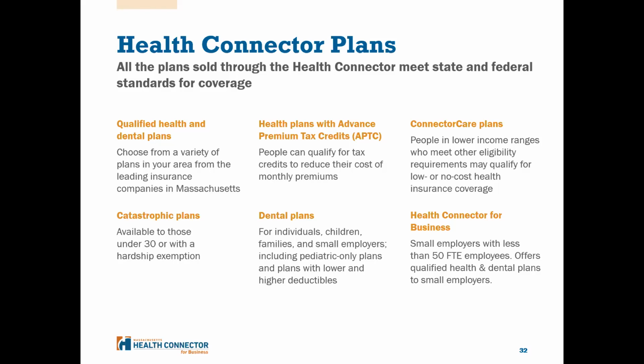But I just want to do my buyer beware for a moment and say, yes, these are available for a lower monthly premium, but these plans will have a higher cost at point of service. So when you go to the physician or pick up a medication, this is something you need to be mindful of. There is more of a cost. You take on more of the expense than the health insurance company does.